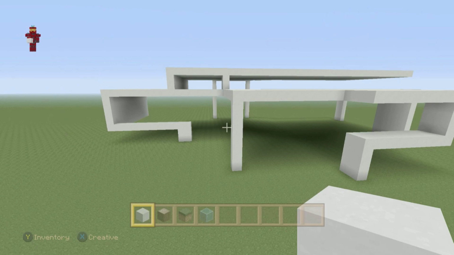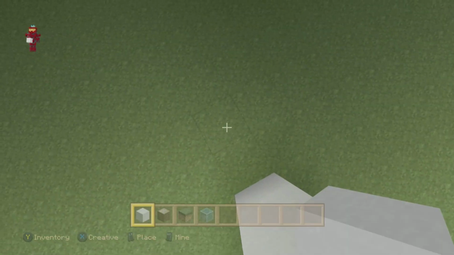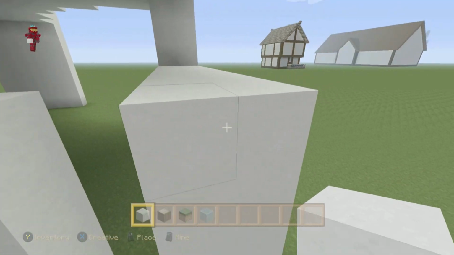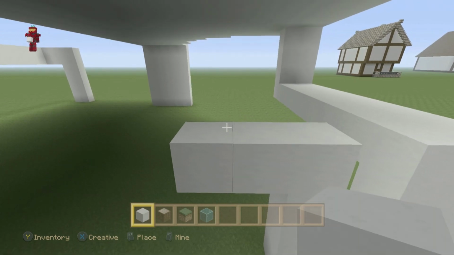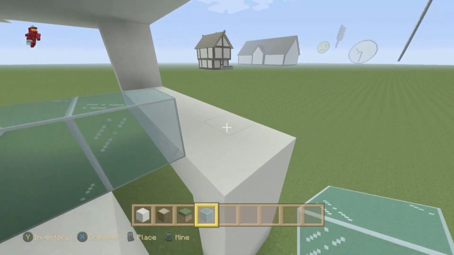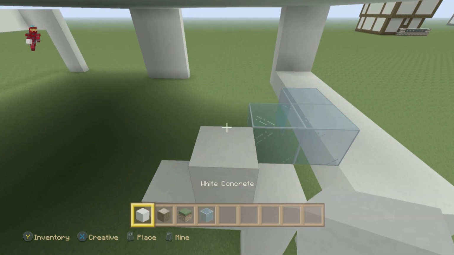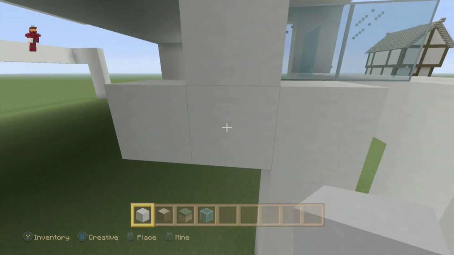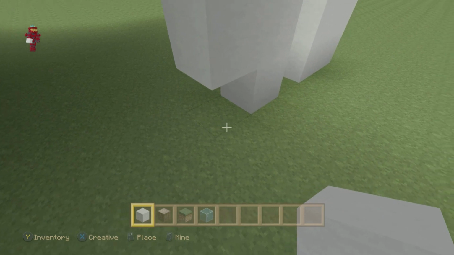Next step is just filling some stuff in. So you've got this S shape here. You come over here, and then you miss a gap. So just build up to the same height as this bit here, but forward one. And then what you want to do is build another one back, because what happens here is when you have glass, it's going to be wrapping around like this for a smooth look. So you want to build like an upside down L, and then just a line going up. And then all you want to do is fill the rest of it in.